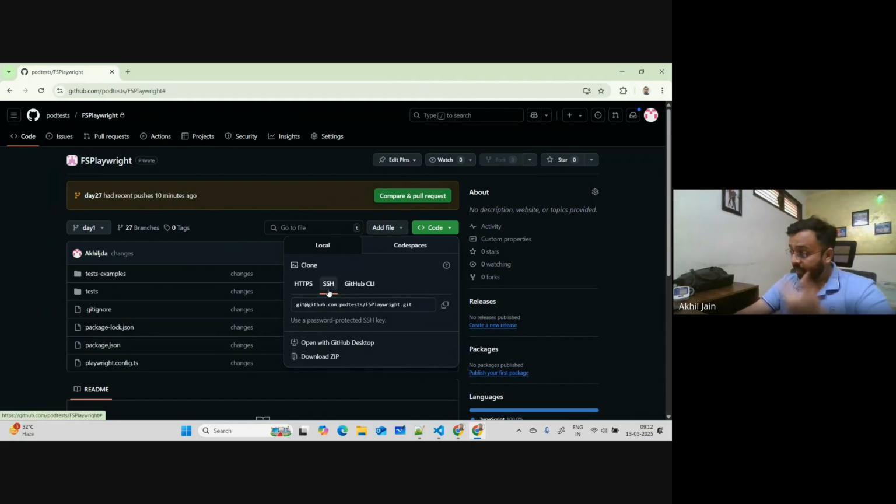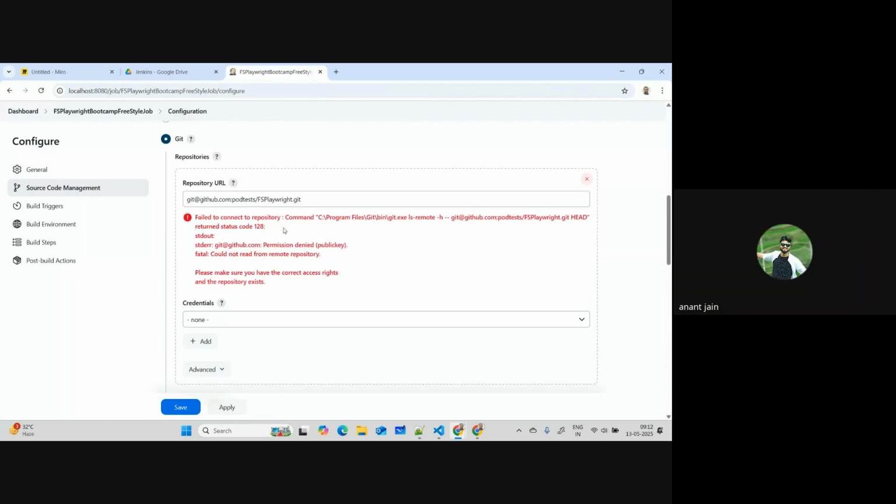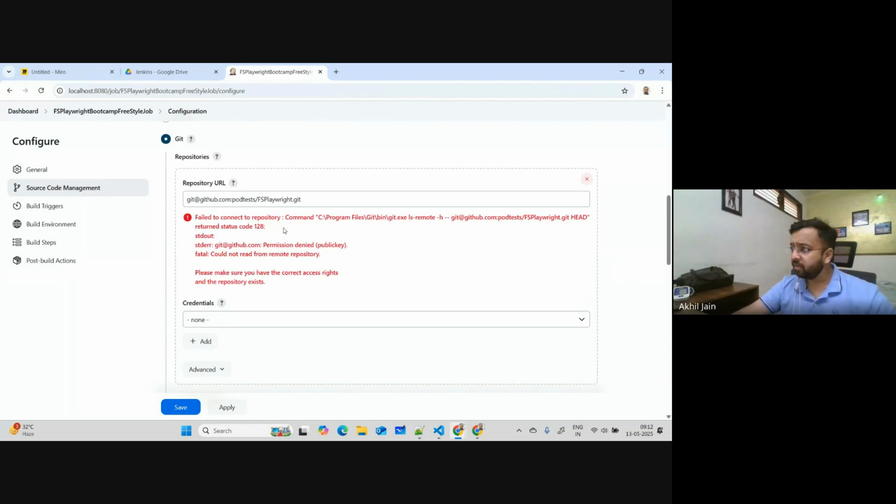Now, when I'm saying this, it also means that if you want to interact with SSH, and since it's a private repo, you will have to take care of that public private key. So that is also required to be configured in Jenkins. So we'll do that also. Let me copy this and place it here. Is it just for GitHub repositories or even Bitbucket or any other repository? I think for everyone. No one allows you to do it for HTTPS anymore. Everyone wants you to do it with SSH. Although I've not tried, I believe that is the case.